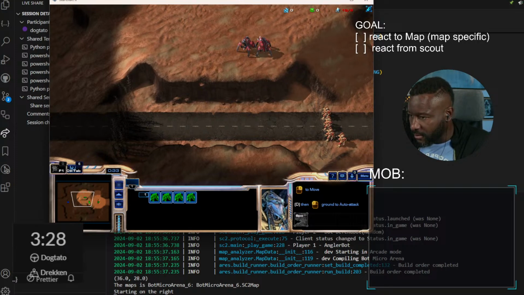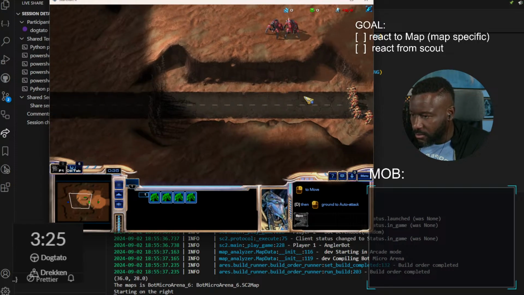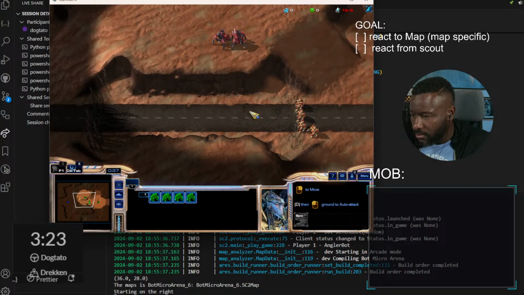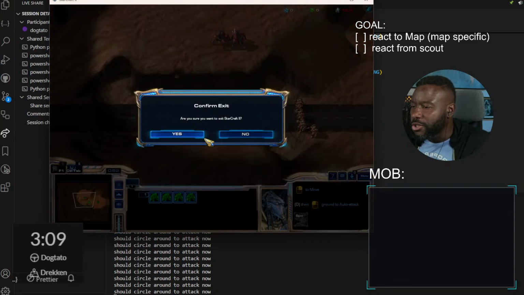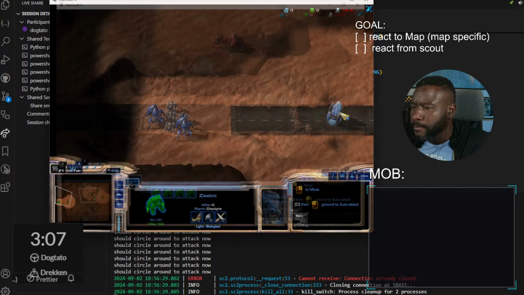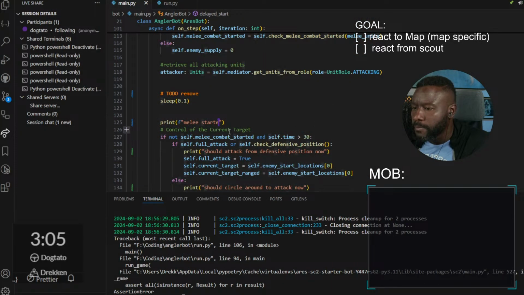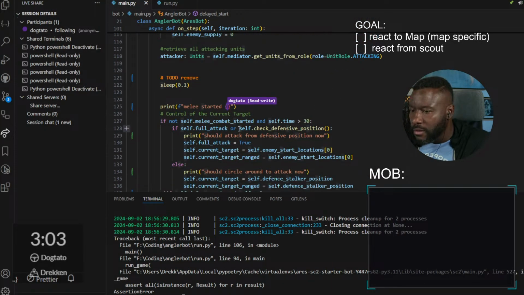No, okay, so nothing gets printed. So none of our stuff is getting activated. Oh, wait, nope, something happened. Should circle around to attack now. That's weird though, it should have activated sooner. No? So yeah.